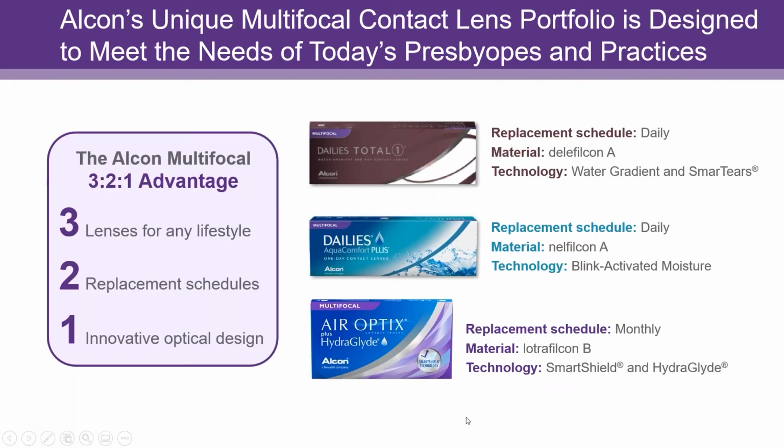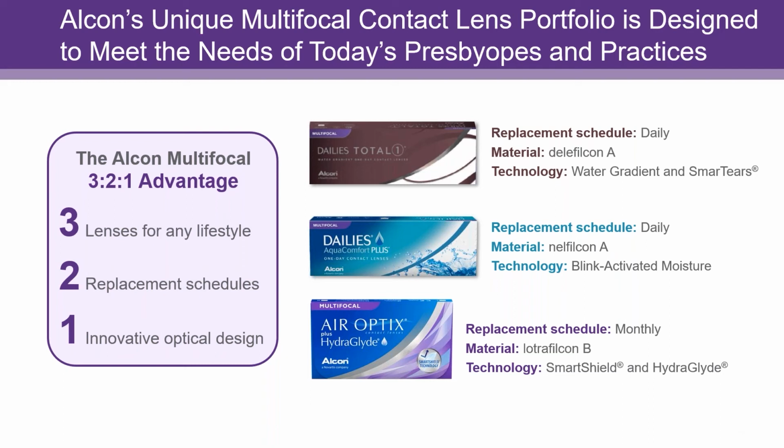Okay, so moving on. The Alcon Multifocal 3-2-1 Advantage. This is something that I was trying to teach Paul. Yes, great marketing, because it's easy to understand. He started today as a cynic, and after an hour, I have to make him a believer. Right, that's true. Paul and I always used to argue about the merits of multifocal lenses, because back in his day, there weren't that many available when he started, and the ones that were didn't work very well. So I've had to show him the ropes and what's been going on in the latest technology. Of course, the fact that I wear them helps.